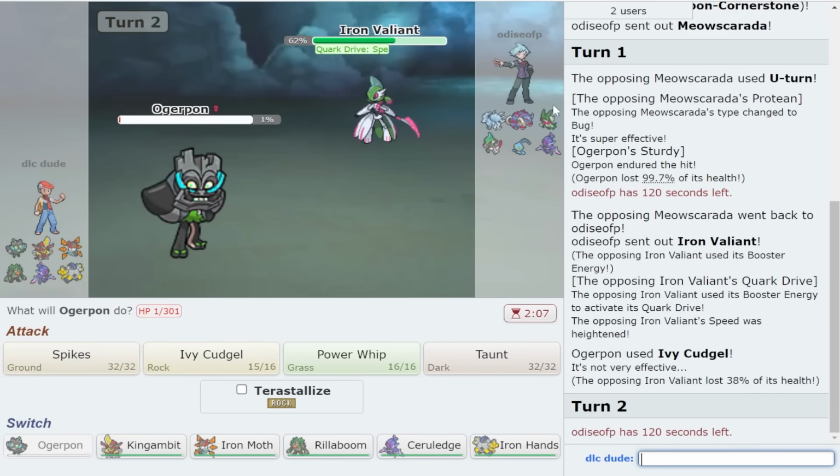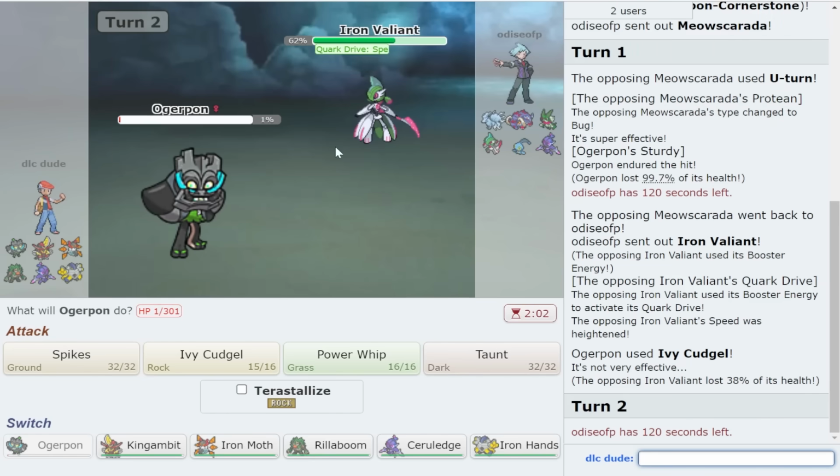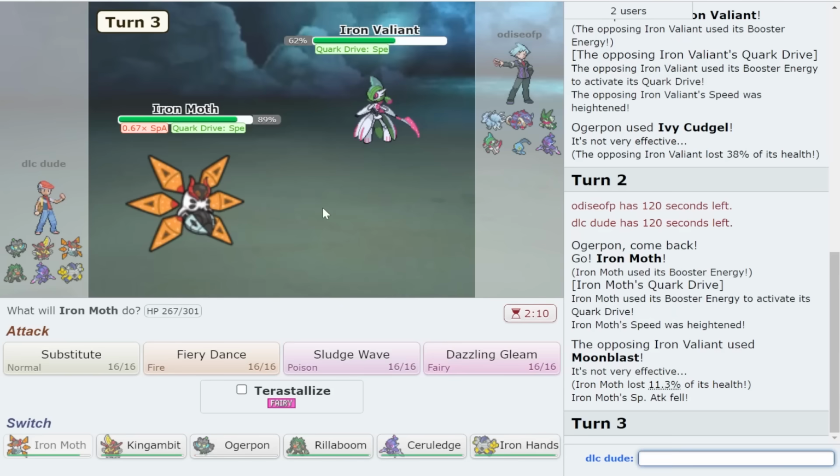Moth can win. Like, can it? I mean, nah. Go Moth. Keep this thing as a sack. It's banded Meow, for sure. Yeah, I'll keep it as a sack and go Moth.